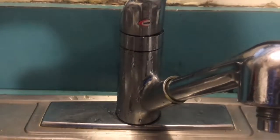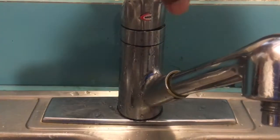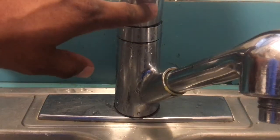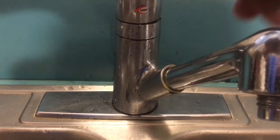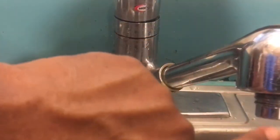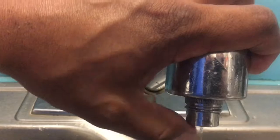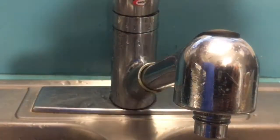Alright, today we're going to be working on a Moen sink. We're going to see what's causing the problem that led me to want to change the cartridge in there. I've changed this once before and it was leaking from here. That isn't the problem now, even though it's leaking there right now.